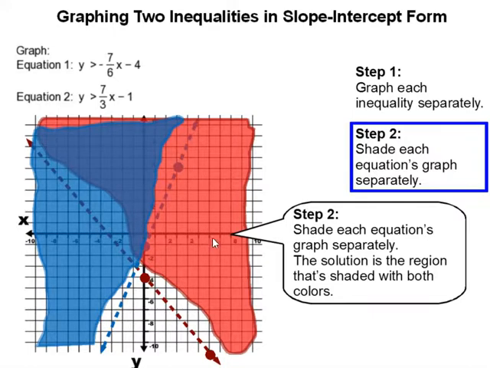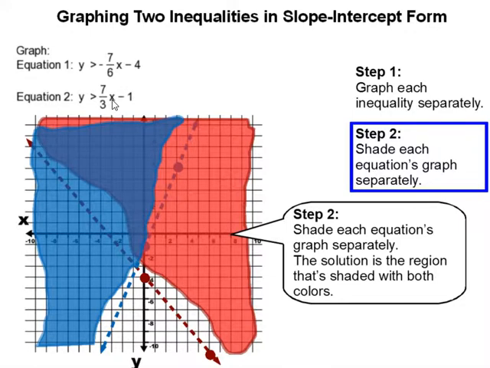So I'm going to pick another point. I'm going to pick 3, 0, which is right here, right? That's obviously on this side of the blue line. So we know it's going to be over here. Okay, so here we go. Let's try this out. So 3, 0. That means x is 3 and y is 0. So 0 right here. I put a 3 right here. That would be what?